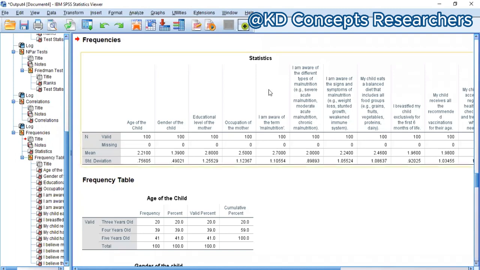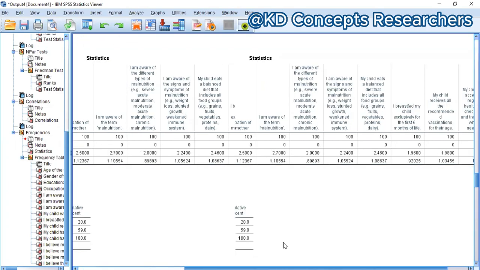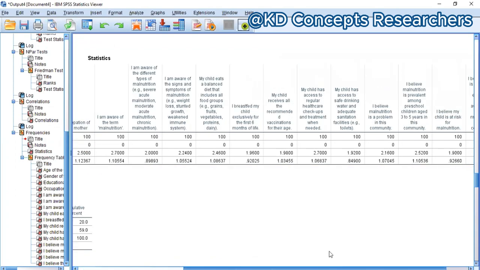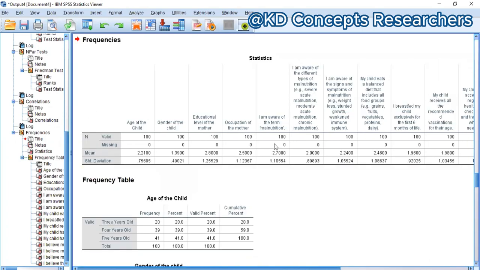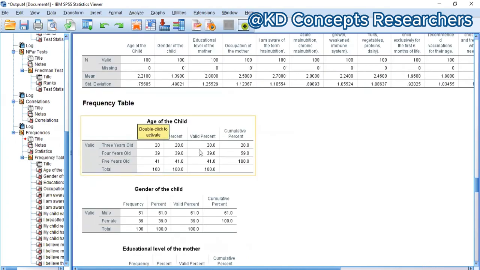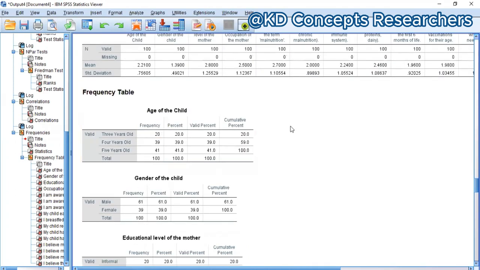Now, this first table here is the statistics showing you how every variable was entered. You can see that the sample size is 100, and this is the same across the columns. And then we also have that there is no missing number. So all 100 participants' responses were used in this analysis. Down here, we'll have the mean and standard deviation for each of them. Now, going down, we see a full frequency distribution of how each response was given to each particular question.